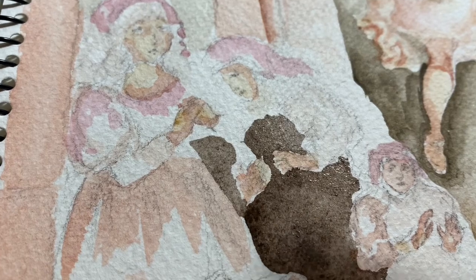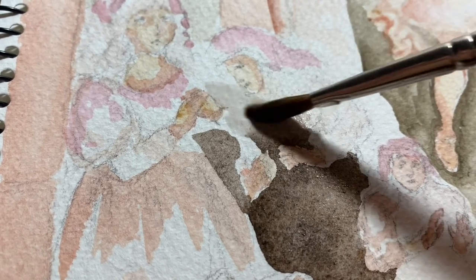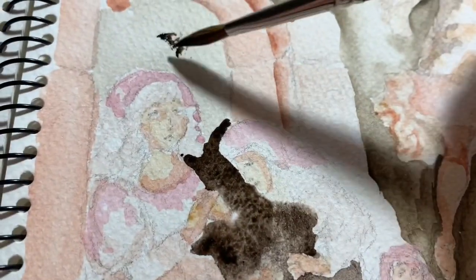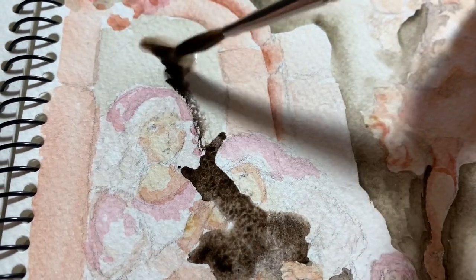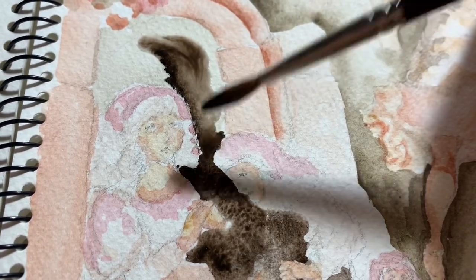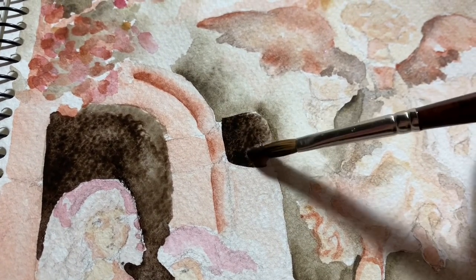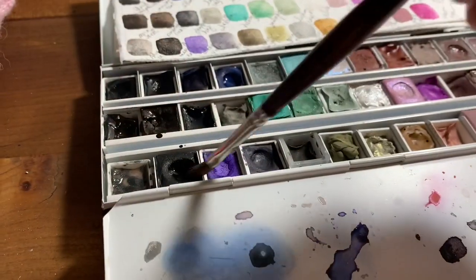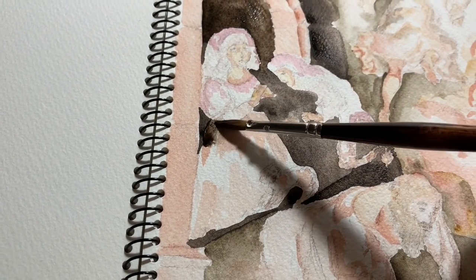One of the things I forgot to mention is that, obviously, I'm working in a different medium, and also working a lot smaller than his painting. I'll show you at the end, the faces are so tiny, so I wasn't able to get a lot of detail in them. But this wasn't really about that, and also because of the size format, the proportions are a little bit off, things are a little bit squashed spatially and things like that. I'm just basically looking at different ways to use the colors and to paint, and a lot of things that I'm trying to work out through doing these studies. So I think they're very helpful.